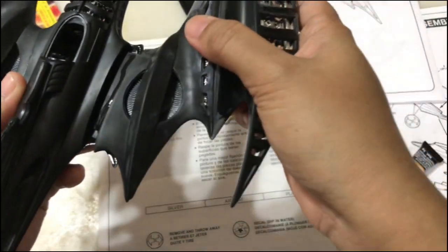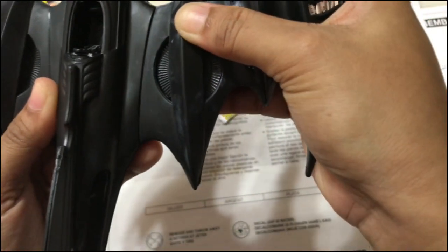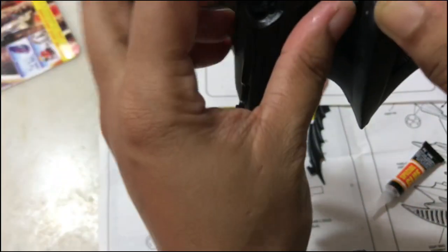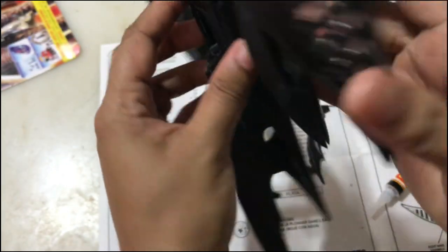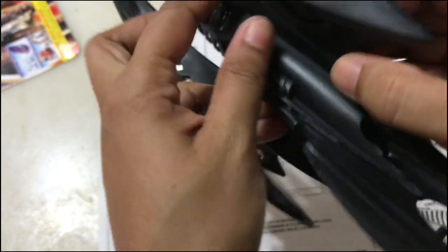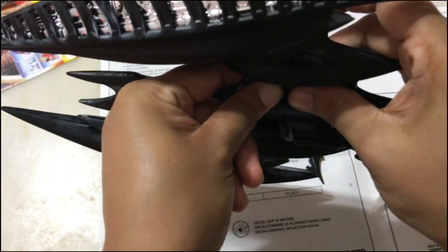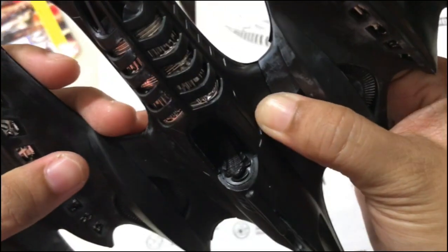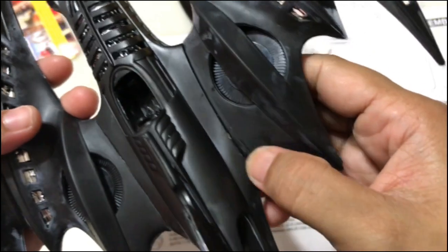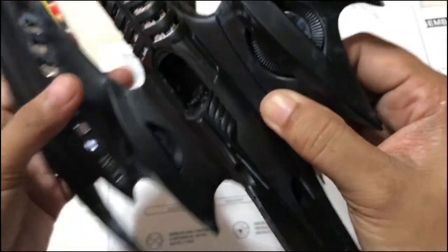There. There you go. A little bit pressing. There. And let's press it. Even my fingers are sticking to it. This generates a lot of fingerprints. Dami kong fingerprints dito siguro.